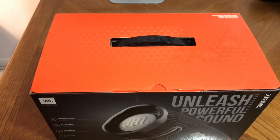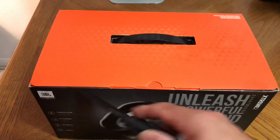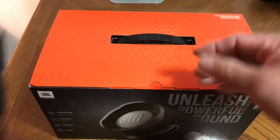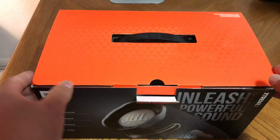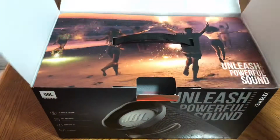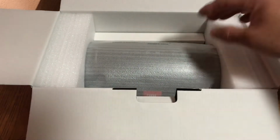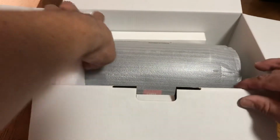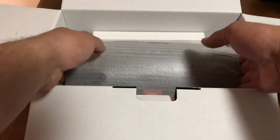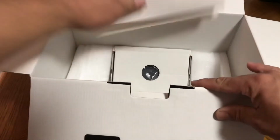So let's open it up, guys. Got the trusty knife here. Hopefully I don't cut my finger off. Alright, let's check this out. Check it out. If you guys know JBL products, they always have a nice presentation to all their stuff, or at least that's what I've seen. So there it is. Ooh, it's gonna be kind of hard. Set that aside. Oh, here we go. Boom. Nicely packaged. I'll set this aside. Let's see what's in the box. There's one little box in here.